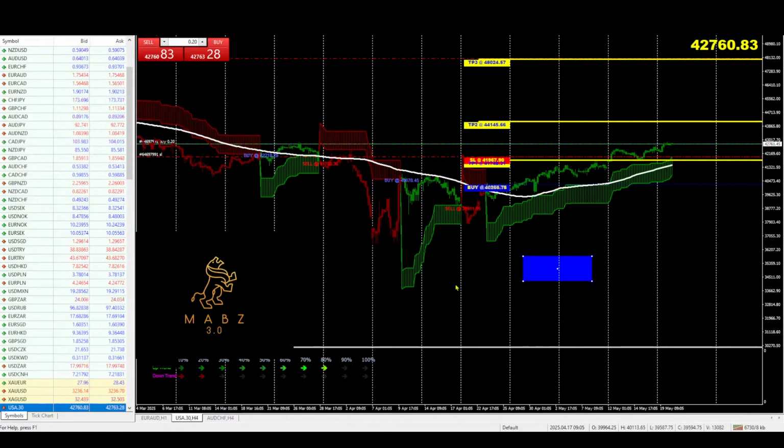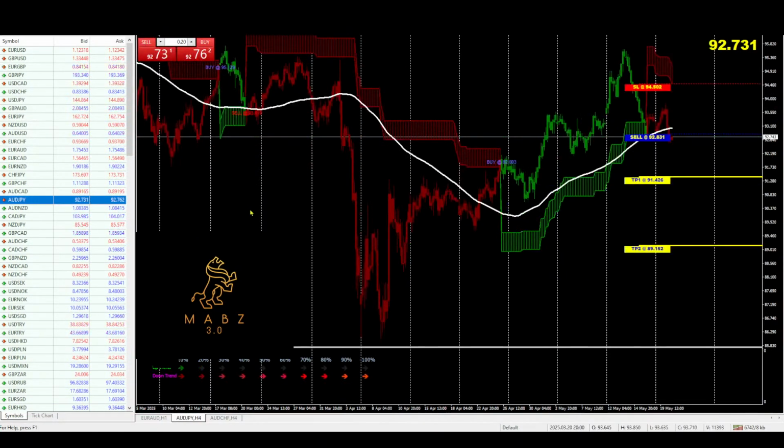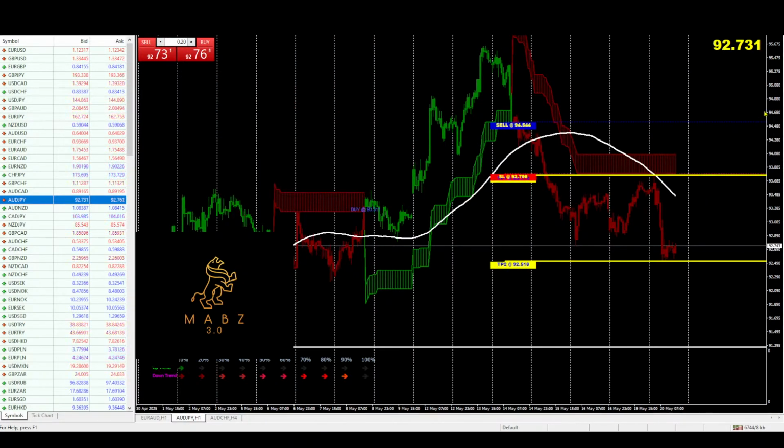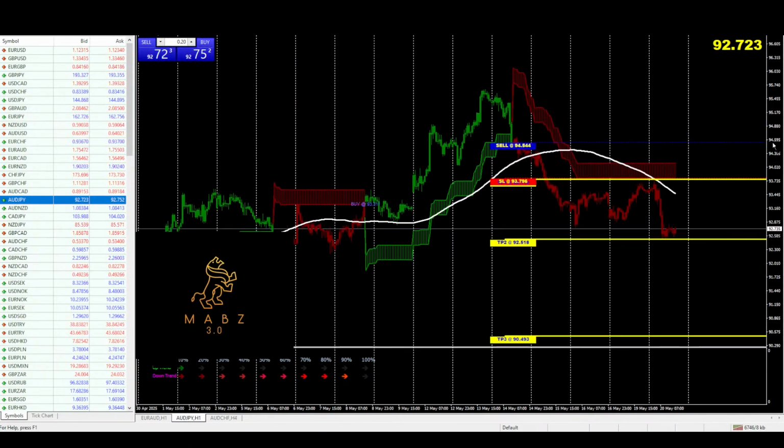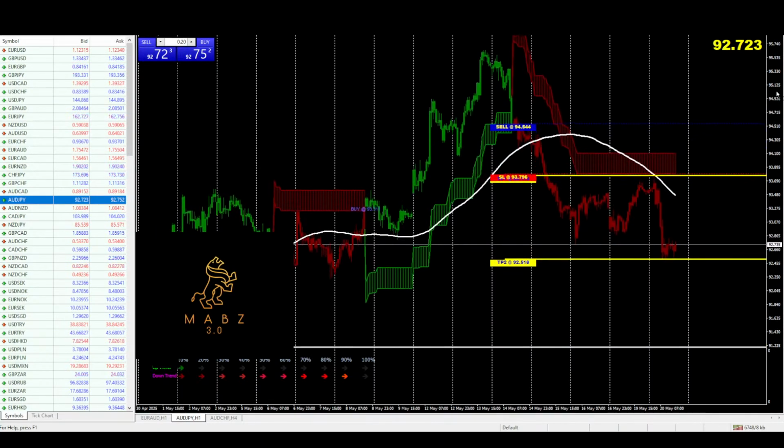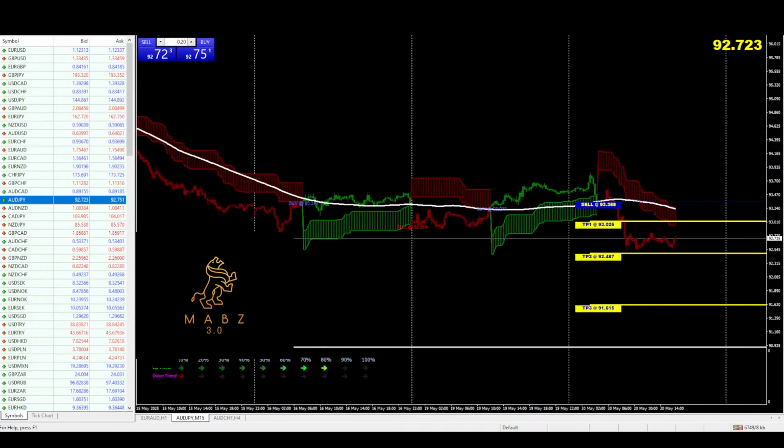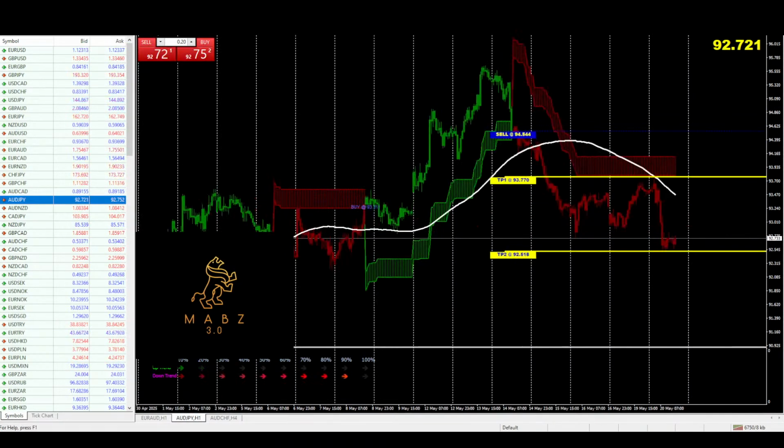Okay, cool. So then we found enough buy setups. We got a buy on the US30. We got a buy signal on the GBP, is it the GBP AUD? And then we also got a buy signal on the Euro AUD, right? So let's see if we can find any sell signal. I remember that there is a sell signal on the AUD JPY, right? So let's just select the correct time frame.